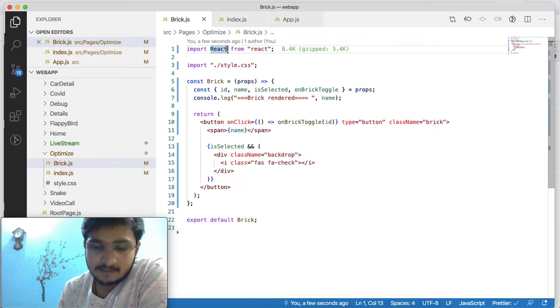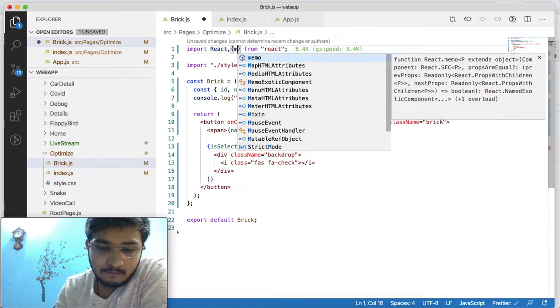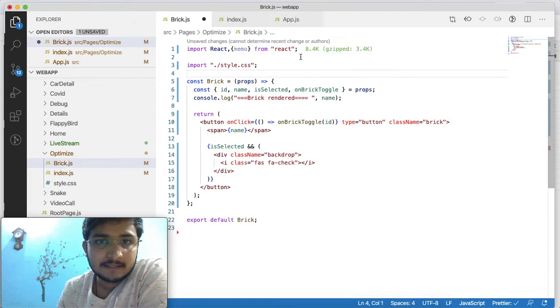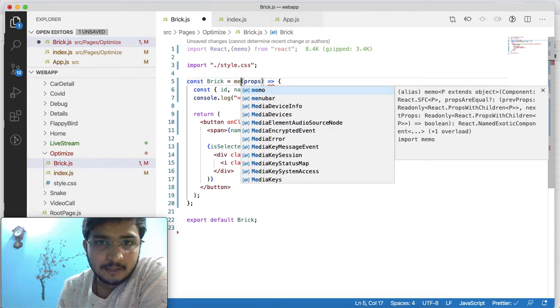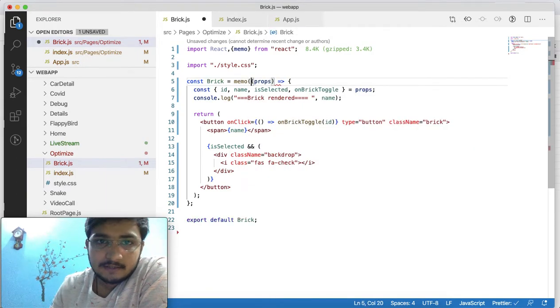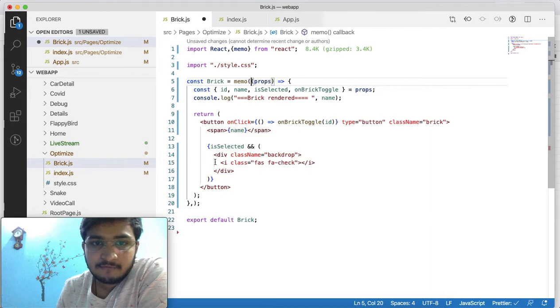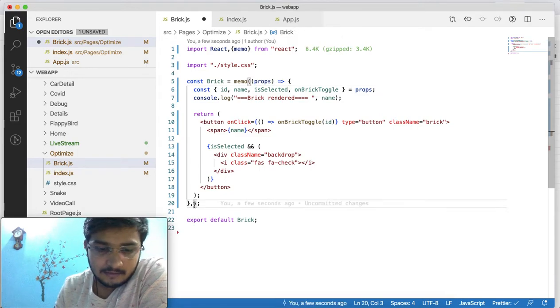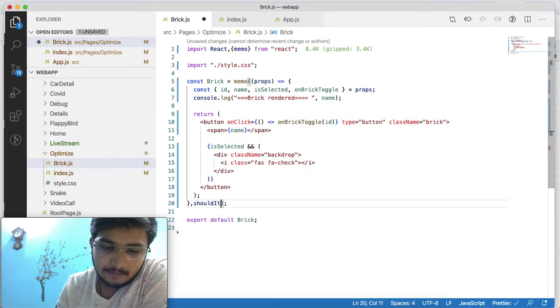React provides this by default. Now to import this, we will import memo from React, and now memo will wrap our functional component. By default, memo accepts two parameters. The first one is the functional component which you have created, and the second one is a function, shouldItUpdate.